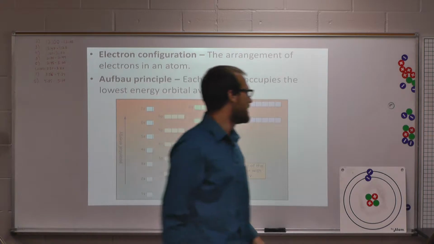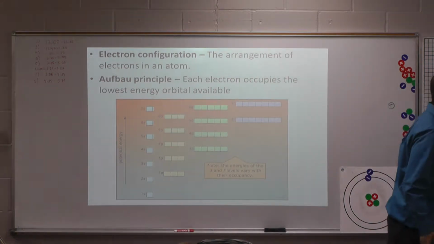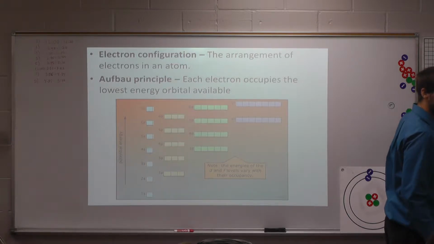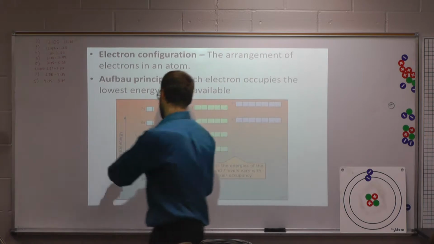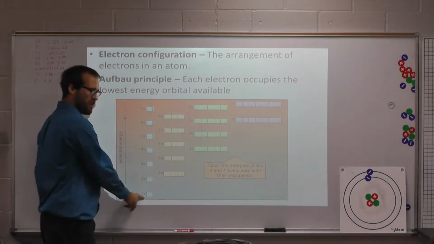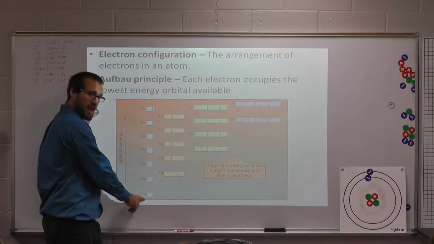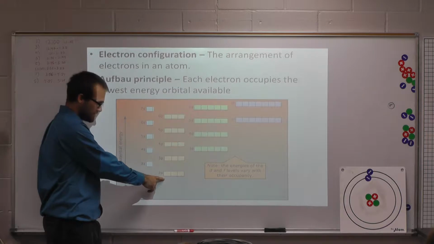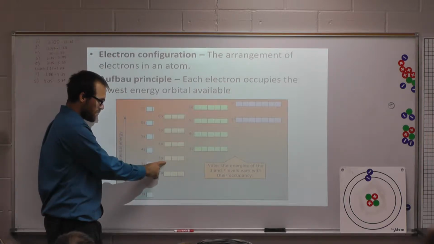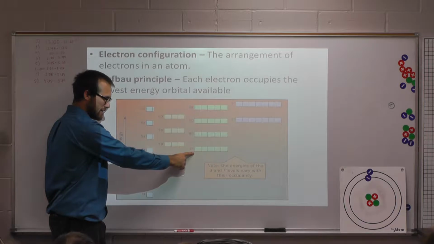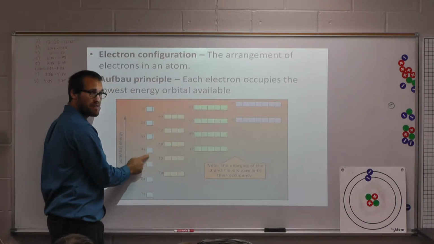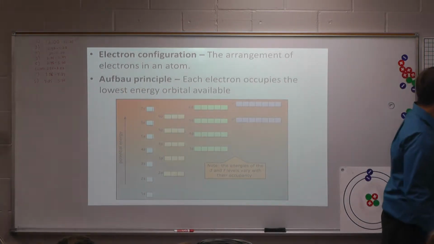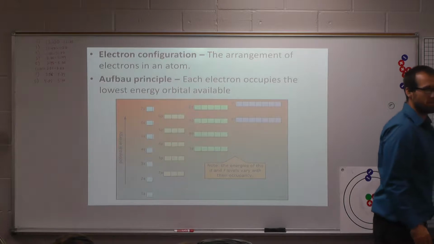Remember how I said the reason why the D block is right here, even though the first one appears in the third, is because of energy and how it fills? Well, if you look at this, as energy goes up here, what gets filled first? The first S, that makes sense, right? 2S gets filled, then 2P, that makes sense. Then 3S, then 3P, but why not 3D? Because 4S has lower energy than 3D. So this is why this D block appears in the fourth energy level when realistically we say it's 3D.